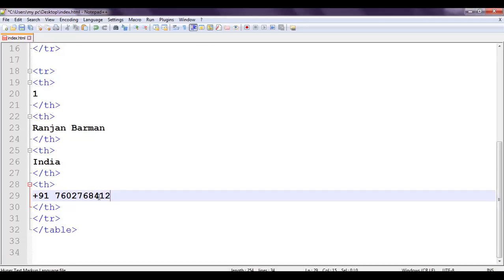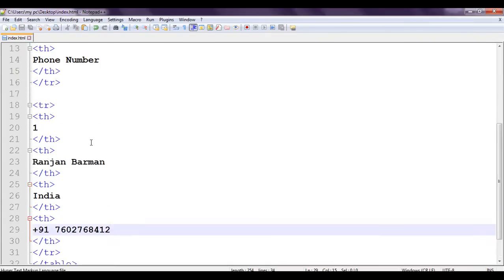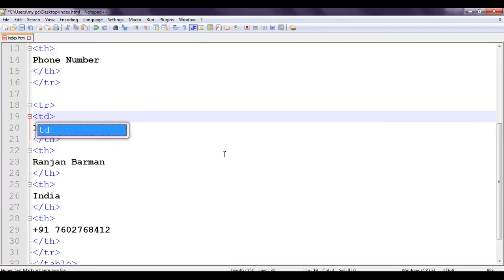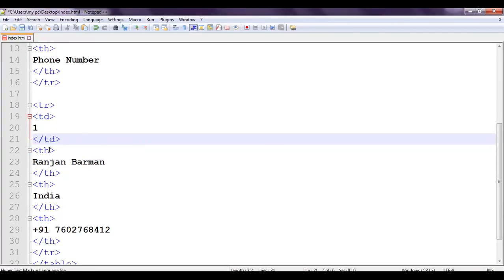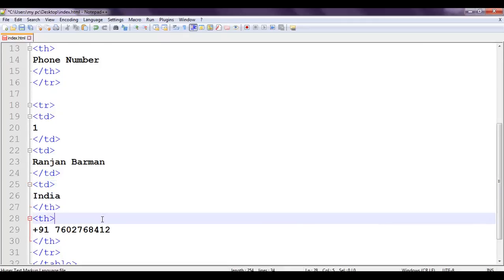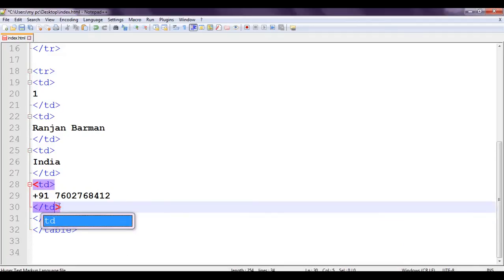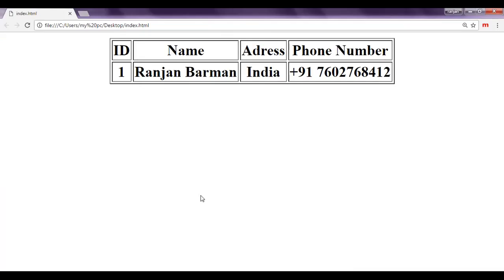I have saved this and I'm going to open the web page and refresh it. So our data is here, but we can see that the data is also in bold format. I don't want it bold, I want it in normal text. So what we have to do, as I told some time ago, is use TD instead of TH, because TH represents table header, and in a header all the text will be bold automatically. We don't have to do anything. We don't have to write commands to make a word bold. So I saved it and I'm going to refresh it. So you can see that the header section is bold, but the row below is in normal text.